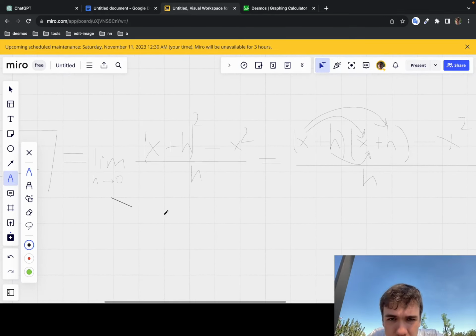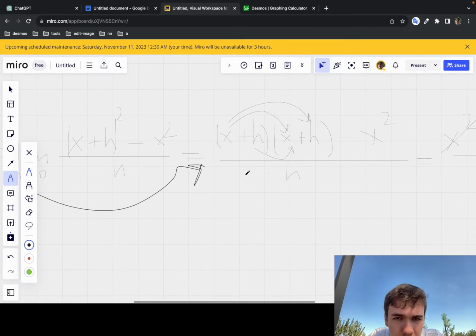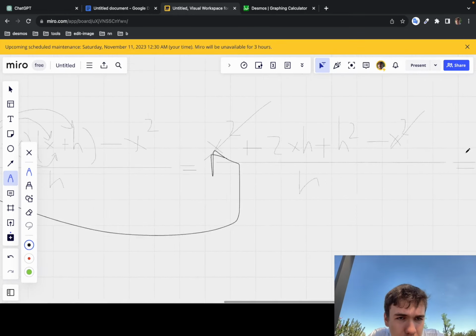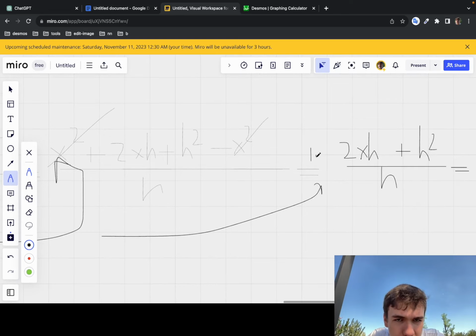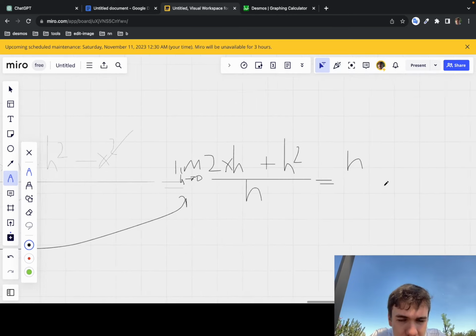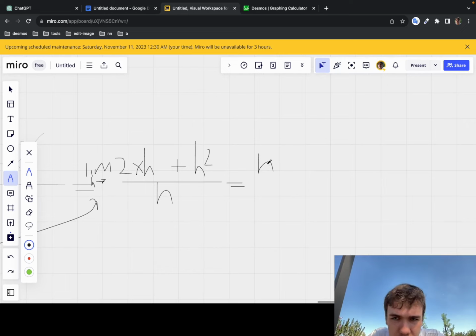So here shall be the limit before, and here shall be the limit before, and here shall be the limit. So don't forget about the limit. After every equal symbol you need to have a limit. So limit where h approaches 0. It's so hard to use a touchpad for drawing. Okay, so the limit before this, and before this as well.